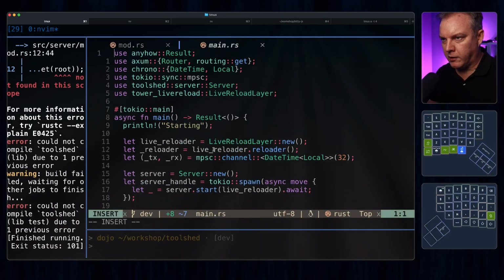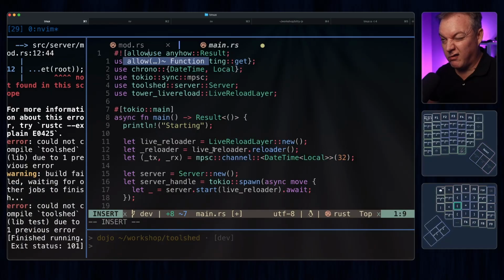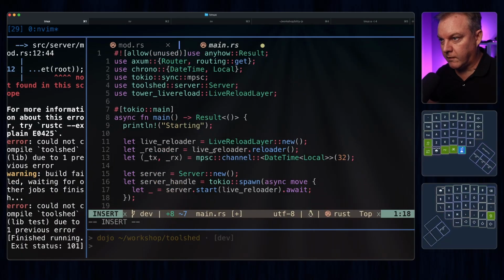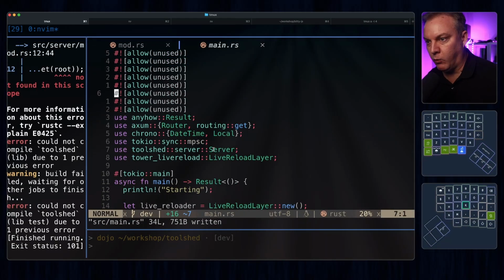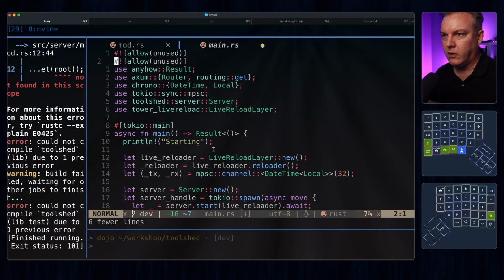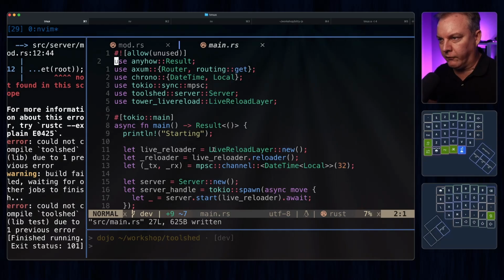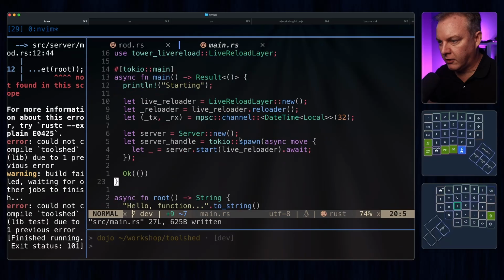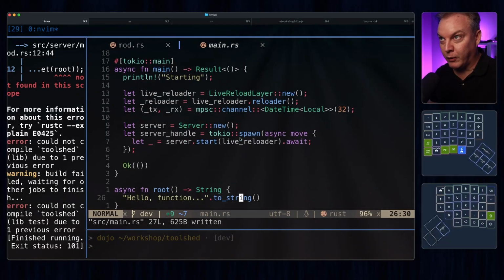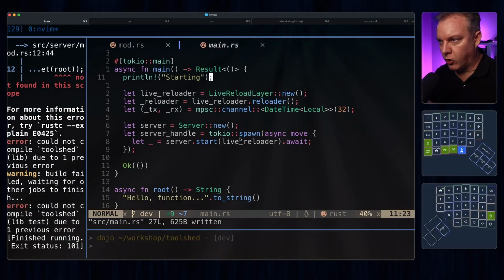Also, I'm going to do one thing here: allow unused. Because I kind of fling stuff back and forth sometimes. I'll end up copying and pasting a bunch of those things around, and I don't want to have to necessarily make sure I'm moving all the right ones in the right places, etc. So I'm just ignoring those warnings if we call a function or a crate that's not actually being used. I'm going to ignore that for now. We'll clean it up when we're done.